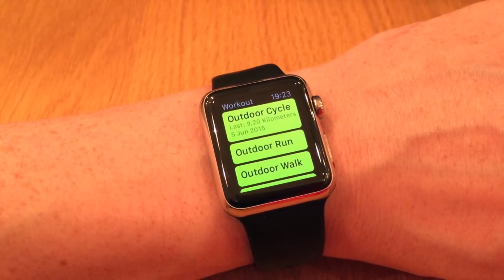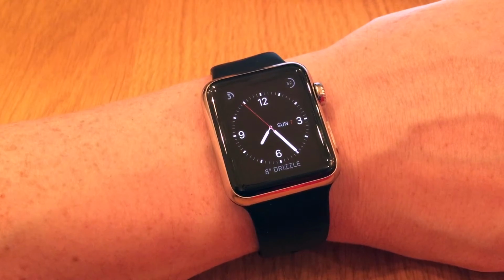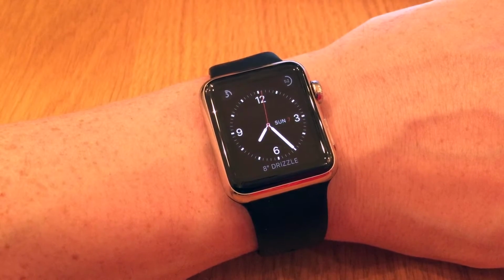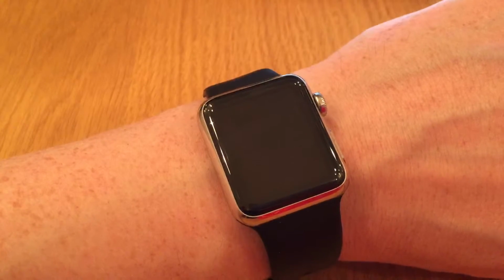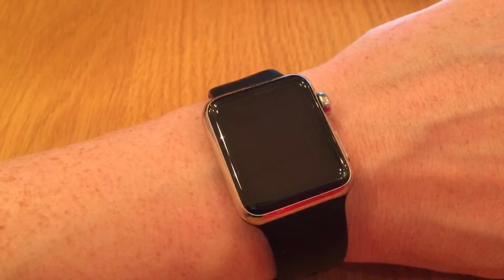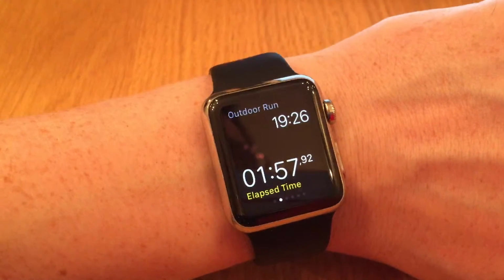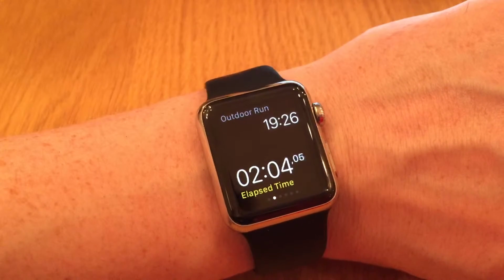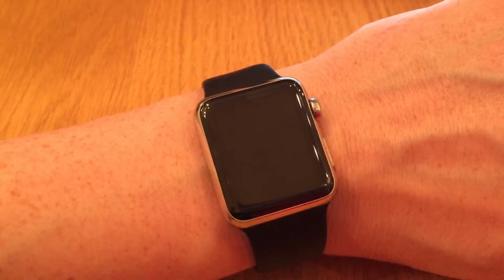Yes, I'm sure. The main advantage of using this workout app instead of other workout apps such as Runkeeper or Endomondo is that since the workout app is from Apple, it's built into the watchOS. And when you have an active workout, the workout app is the app that will be shown when you glance at your watch, like this. With other workout apps, such as Runkeeper or Endomondo, at the moment at least, that is not the case. You will get the watch face instead, and then you have to ask Siri to open those apps.